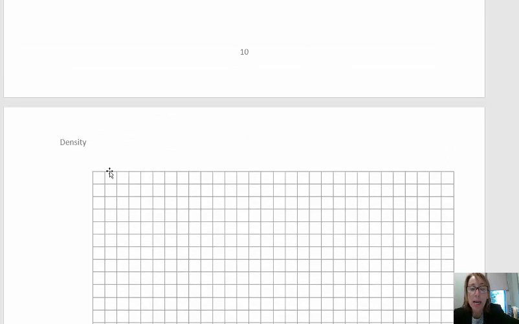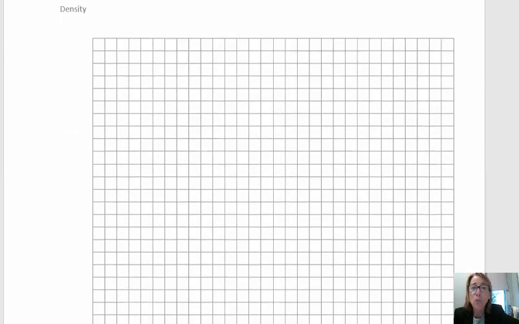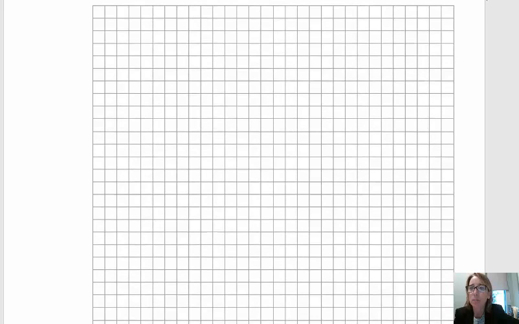And each block has to have the same value, so you have to look at the range of your values. Your volume, what's the smallest, what's the largest, and your range, same thing for your mass. And then once you identify what your range is, then you can assign the values to these little boxes so that they're equal, and that's so most of the graph can be used. So that's going to take some time. You may graph in pencil.